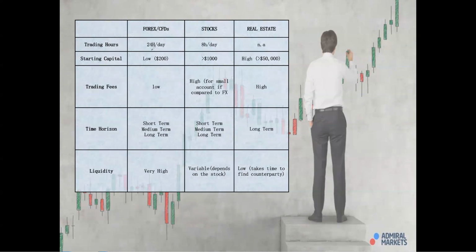So Forex and CFDs, take a look at the graph. I do want you to focus on this one because this is the asset class we're going to look at today, Forex. Of course, stocks, if you don't know what they are, you're interacting with an exchange like the ASX or the Dow, purchasing shares and taking ownership. You own a piece of the company, a piece of Apple or BHP, for example. Now, real estate, I think this one doesn't really need too much of a description. But what I want you guys to take a look at is the table in particular. I want to highlight this one here.